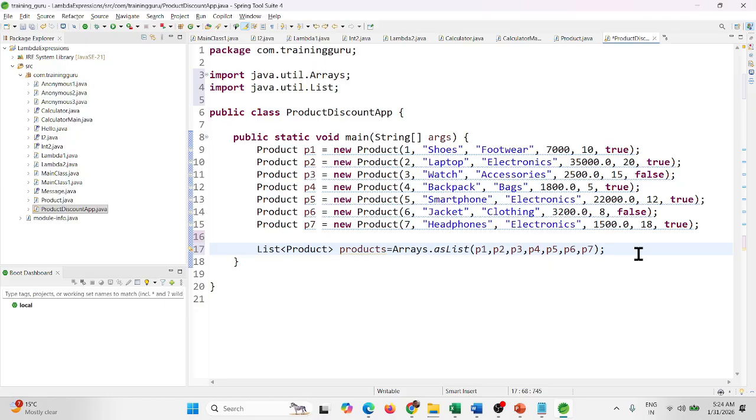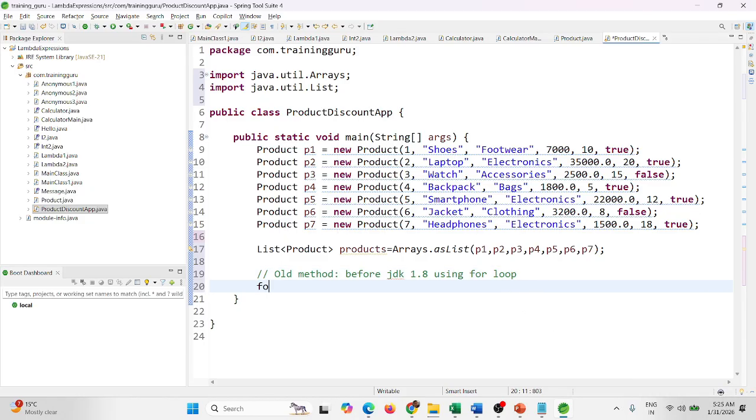Okay, so now I'm going to show how to give a 10% discount to all the products. Here I'm going to show the old way without lambda and the new, modern way, right? So the old method, before JDK 1.8, using the for loop. Here I have to use a for loop, without lambda, the traditional way. So let me show how this can be done.